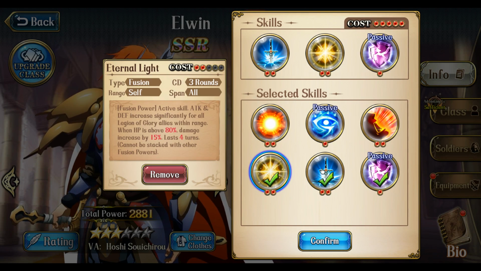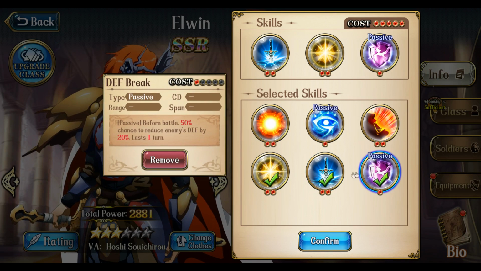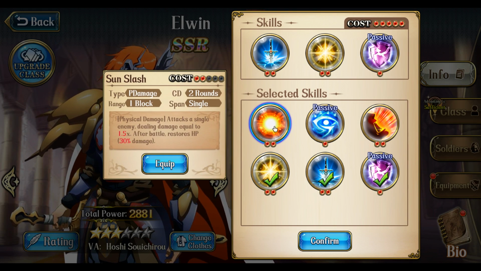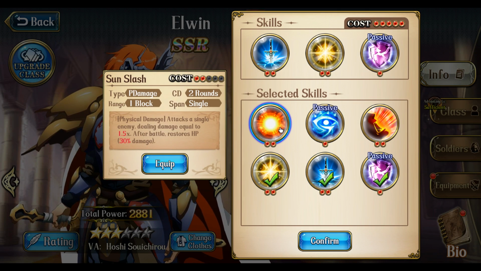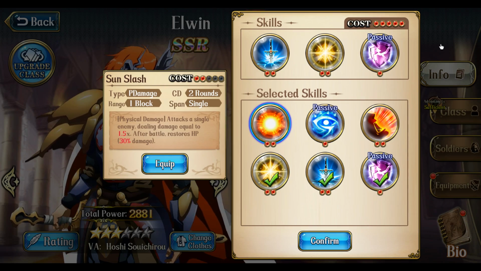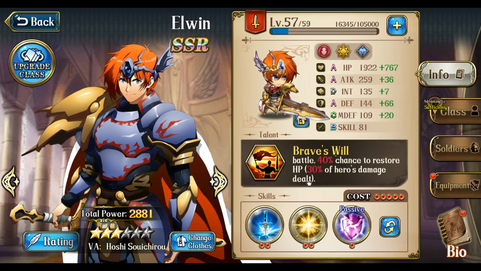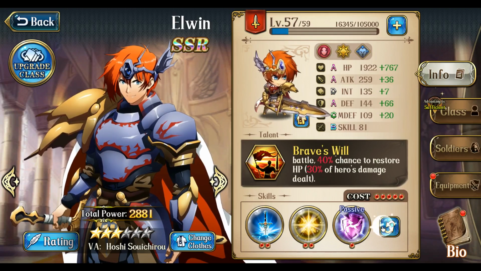And this is my current setup right here with the Sword Soul, because it's a very strong move and I feel like it's just worth it in general. And even Sunslash, and I do like to swap off the Eternal Light for my Sunslash and run Sunslash and Sword Soul, just because Sunslash does have a quicker cooldown, so a 2-turn cooldown, and it's going to restore my HP, which is very nice. It's just like activating his talent, but it's on a move and it's going to restore my HP, unlike his talent, which is a chance. So that's the difference between those two moves, guys.